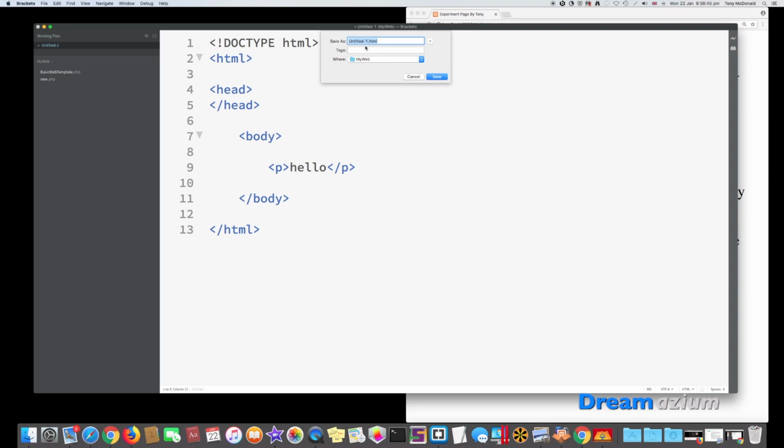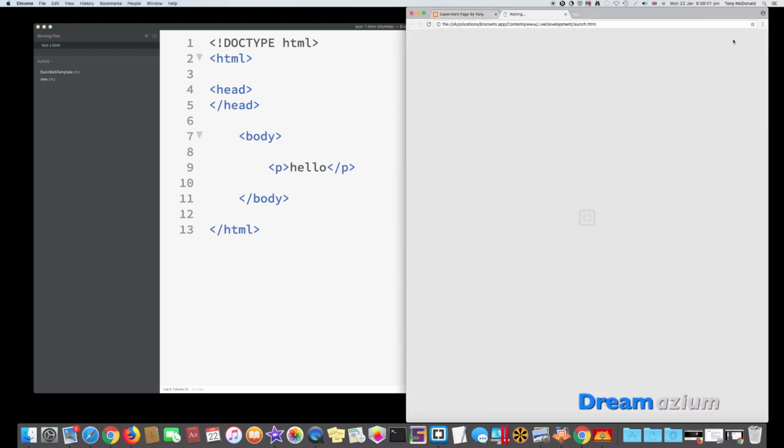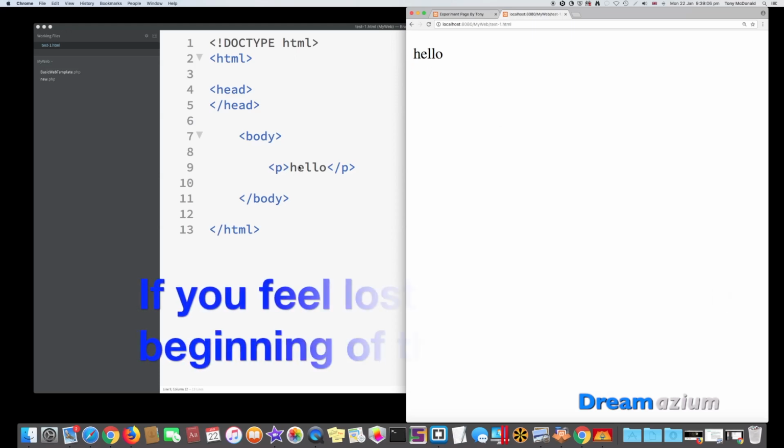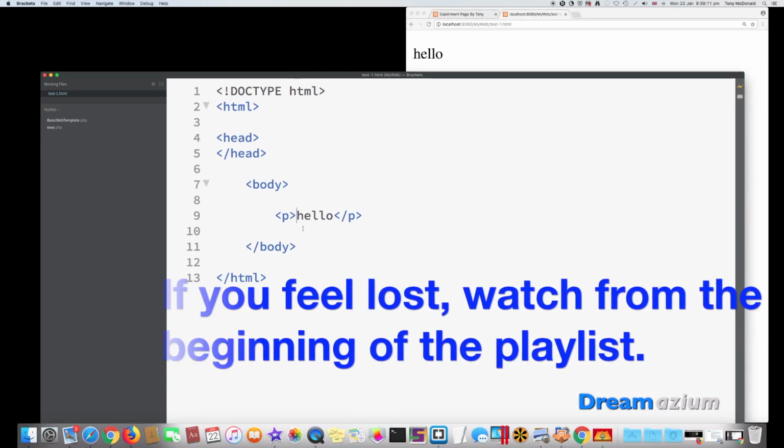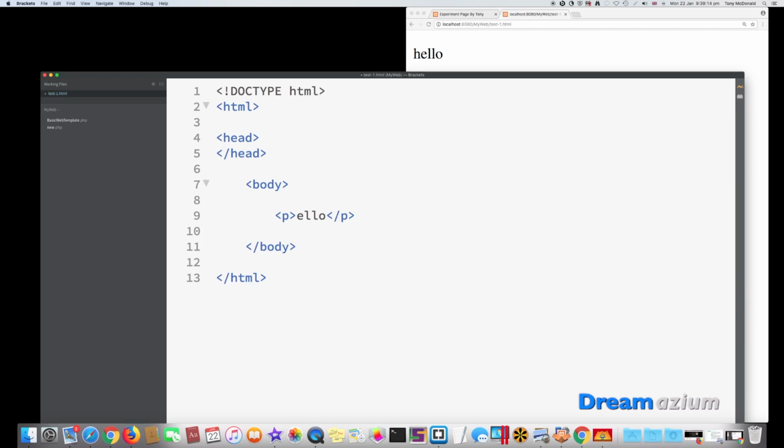Now we have to save this. When we save it, we want to make sure that it has .html at the end of it, because it's a HTML5. You will also need to make sure that it is saved to your web folder that you created earlier. And there is the code. So if I just pull this down here a bit so you can see what goes on. If I change that to a capital H and now save it, the website changes automatically.